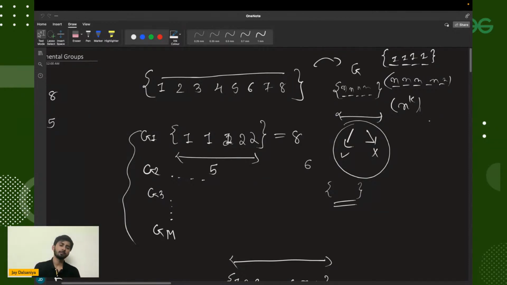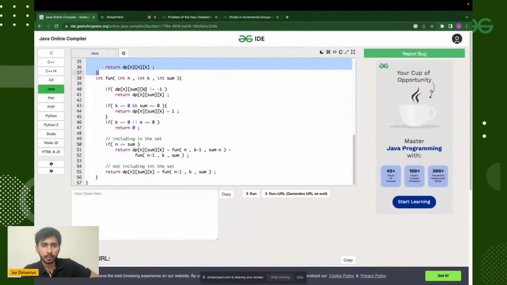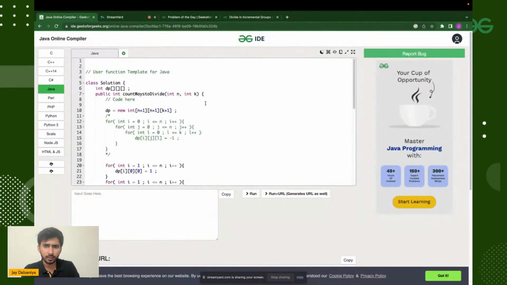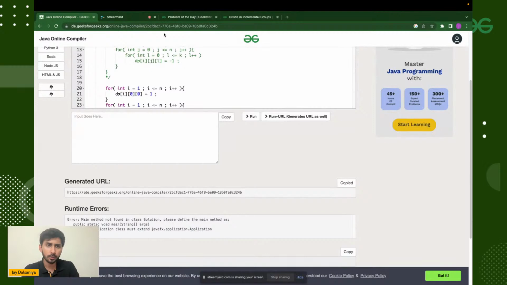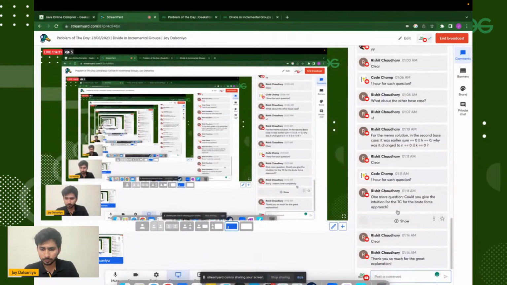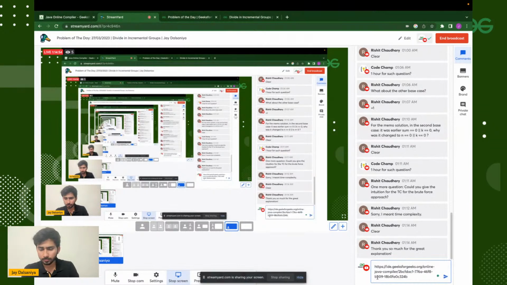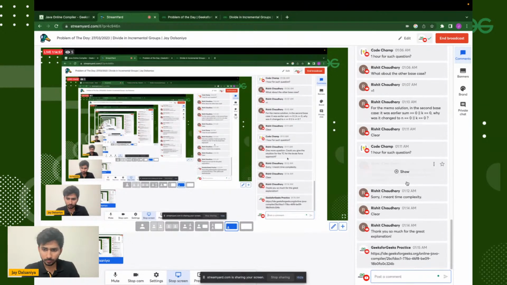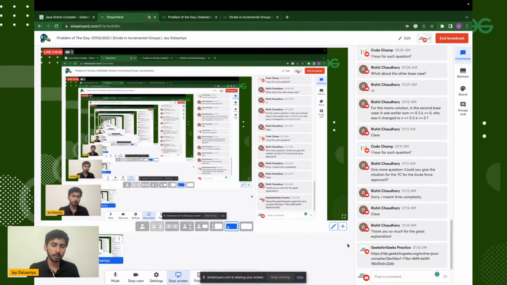Okay. I feel helpful if I'm able to clear all of your doubts. So this was the entire solution, and I'll be sharing this link as well. Let me share this link in the chat box. You can refer to this as a companion. And if you are coding in C++, a simple modification of functions is required, and you will be able to convert it into C++ as well. There is only a syntax difference.